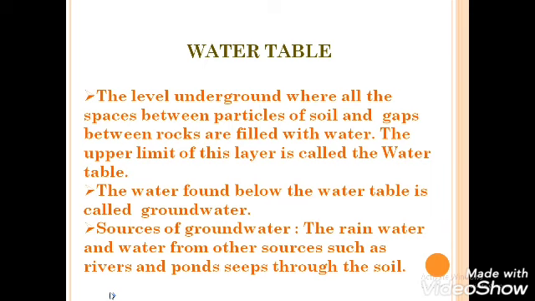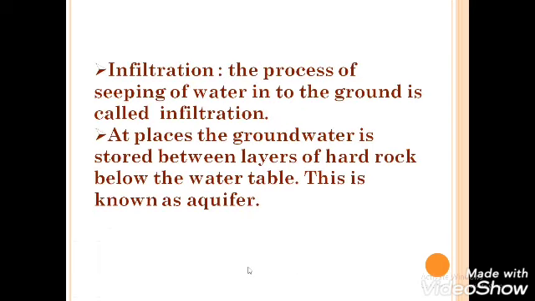What is the source of this groundwater? Do you know? The rainwater and water from other sources such as rivers and ponds seeps through the soil and fills the empty spaces and cracks deep below the ground. What do you mean by seep? Seeping means the process of water going into the ground. The process of seeping of water into the ground is called what?